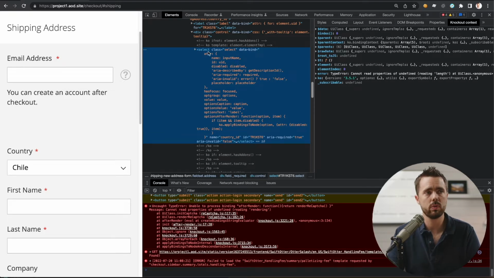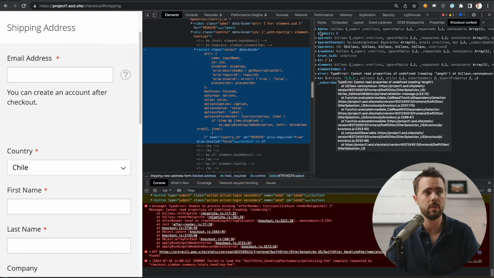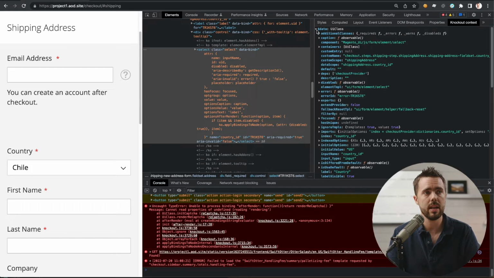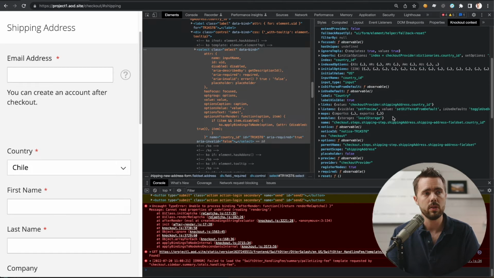That provides the context for this element. Otherwise, how do you make the association of this element to knockout? And you normally don't. It's normally very difficult. But in this case, $data is the UI class. And you can just drop down here, and here is the name to fetch and pull out of here. That's basically as simple as it gets.